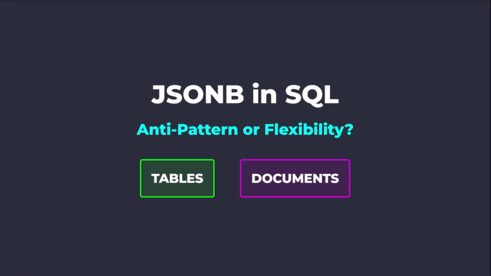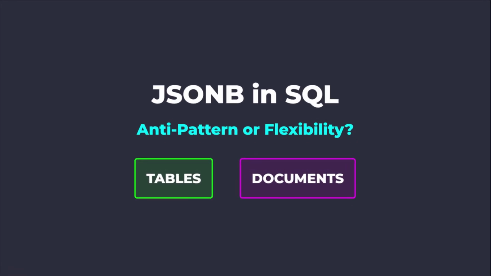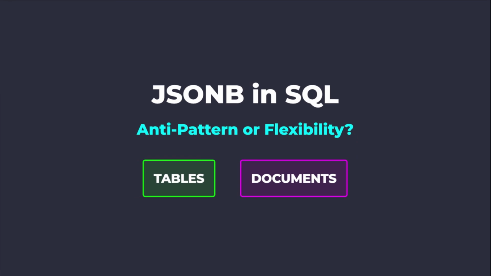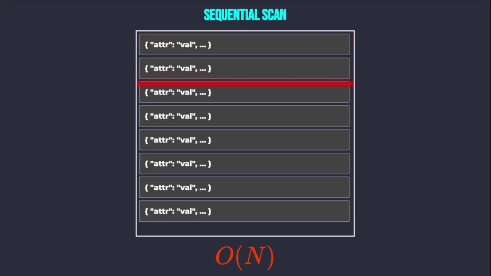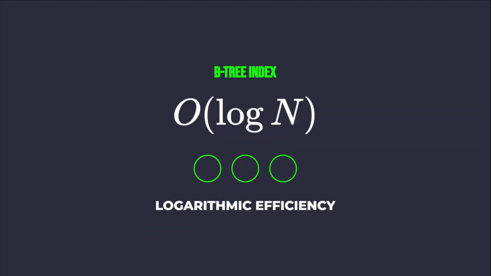Developers often embrace JSONB for schema flexibility, but this choice immediately impacts query planning. A simple where clause on a nested JSONB attribute without proper indexing forces a sequential scan across the entire table, even if the table is small. Relational models, conversely, leverage B-tree indexes on discrete columns, achieving logarithmic time complexity instantly.